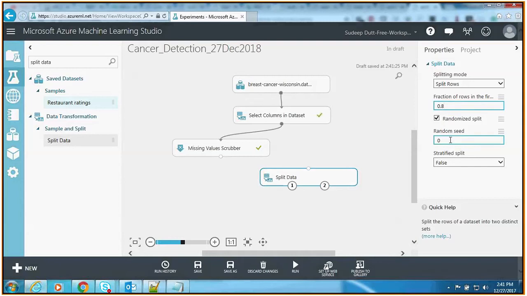For the random seed, I think we can give any arbitrary value. The stratified split has to be seen, whether it is true or false and how it actually works. We link this to the data set and try to run this.